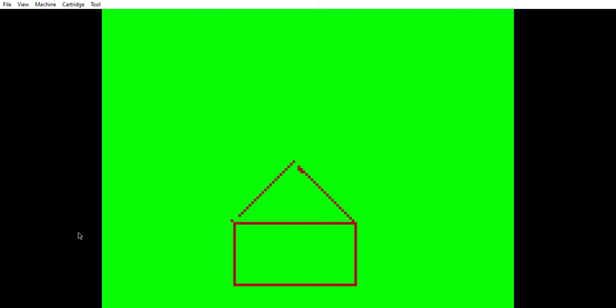Oh, what is going on with this? I just want that to connect there. There. That's it. Now I have to go around with my... Oh, jeez. I'm almost there. There it goes.